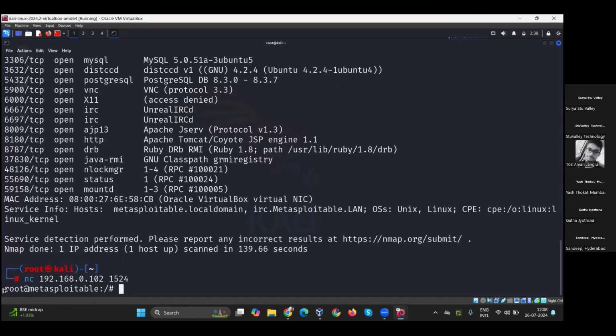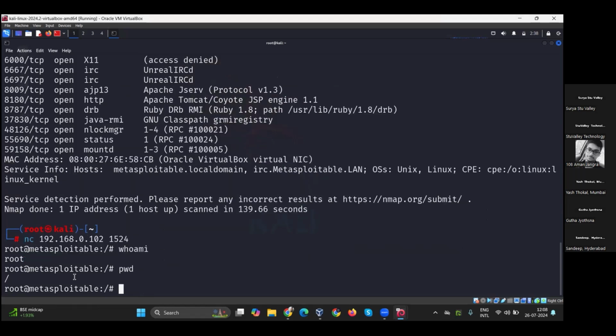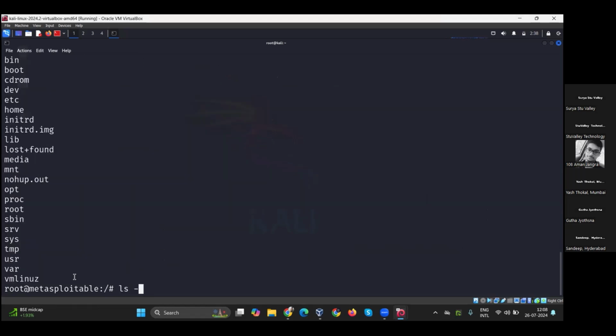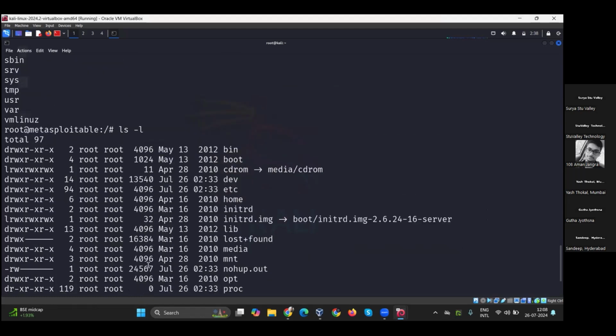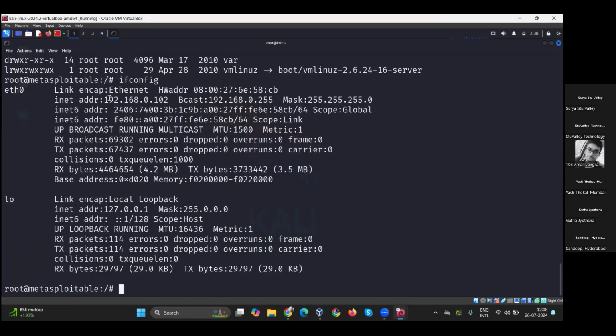See, you are directly connected as root@metasploitable. Whoami, root, pwd, ls, ls -l. Everything you are getting. If you have any doubts, you can use ifconfig. Here you can see the IP address of your target system.